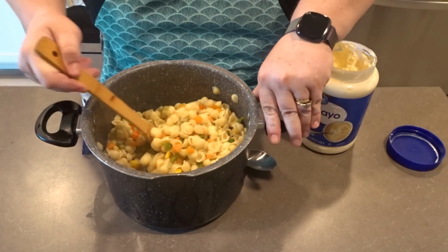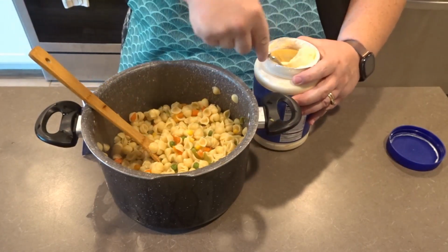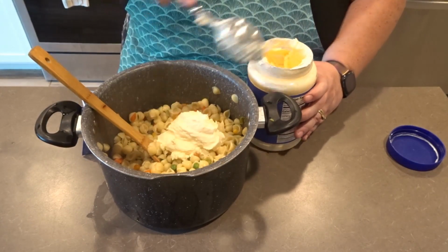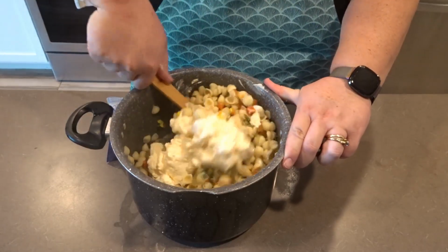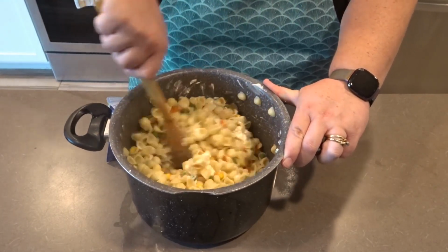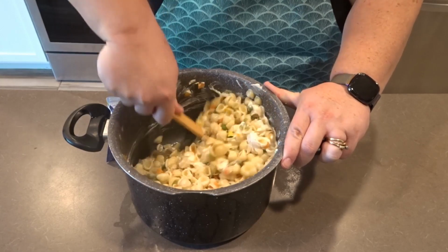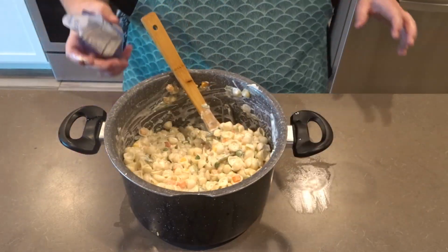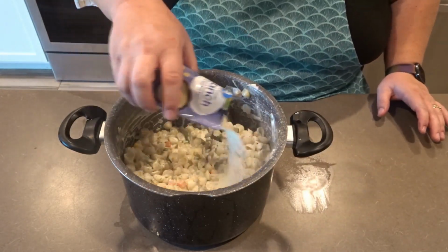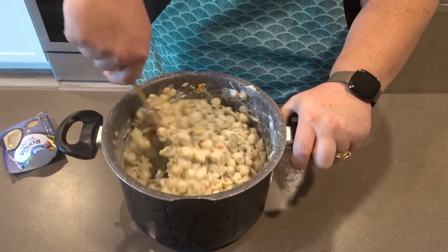My noodles and veggies are cool now. I am going to put about 1 cup of mayonnaise into my pot. I'm going to mix this up well. Now that my mayonnaise is mixed, I am going to add the whole pack of my ranch dressing. I'm going to mix that well.